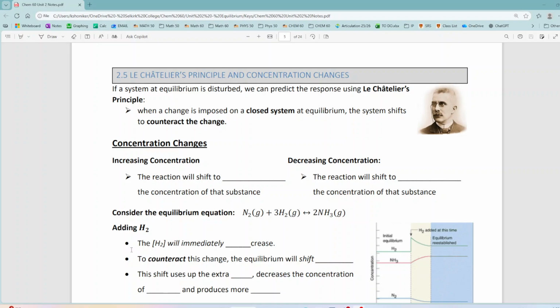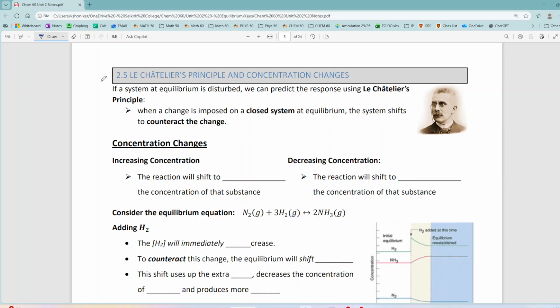All right, now for the fun stuff. Now, I don't know how I'm supposed to say this name. Everybody says it a little bit differently. I always have said Le Châtelier's principle, but if you look on the internet, I'm sure everybody says it a little bit different. But I'm going to continue saying Le Châtelier's principle, and then we'll go from there.